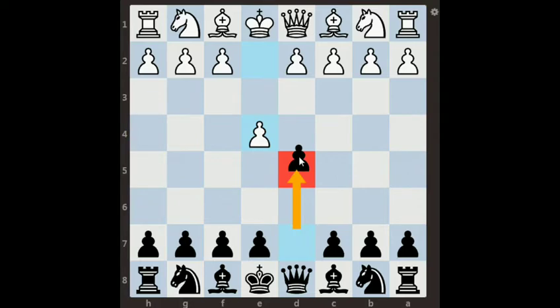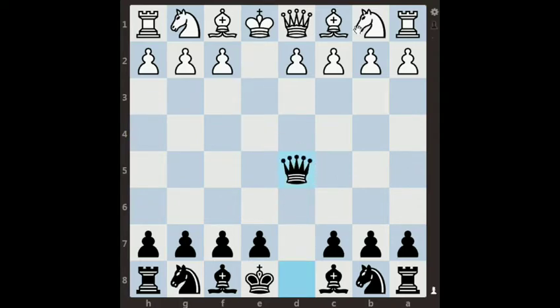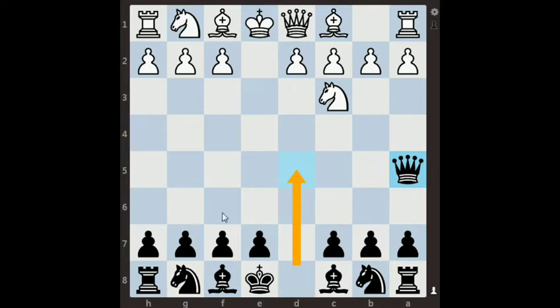In this, you play d5, the pawn takes the pawn, the queen takes the pawn, the knight attacks, and the queen goes here. There is another option: rather than capturing, many people develop the knight. I am not saying that is wrong, that is also okay, but this is the main and original way when the Scandinavian was played. Taking with the knight on f6 is a later and newer invention in the Scandinavian. Okay, this was the Scandinavian Defense.